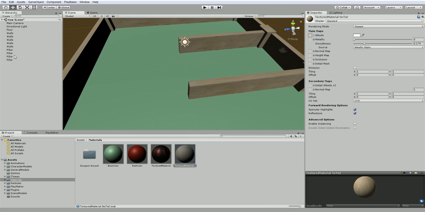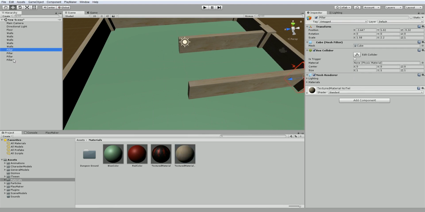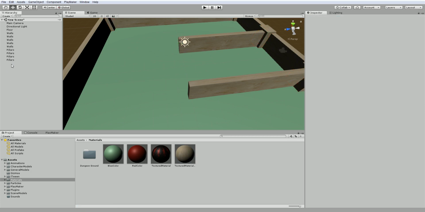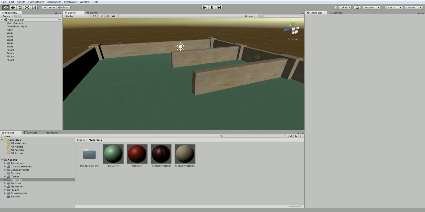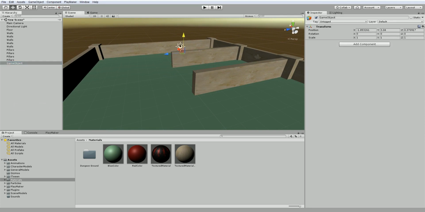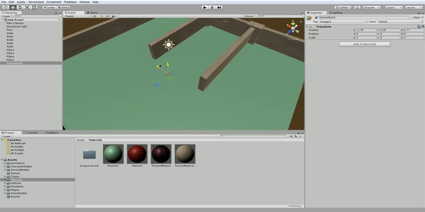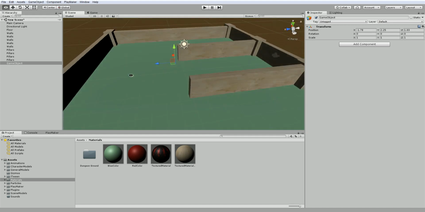The next thing we should look at is actually how to organize these things better. The best way to do that, other than by just naming them, and you can shift click, grab them all, and name them, is we need to use something called empty game objects. By right clicking in the screen, and we're going to use this all the time, choose create empty. Now this is a game object in the scene that's just a holder for other game objects. It has nothing in itself.